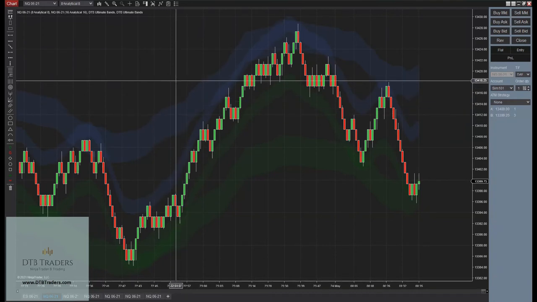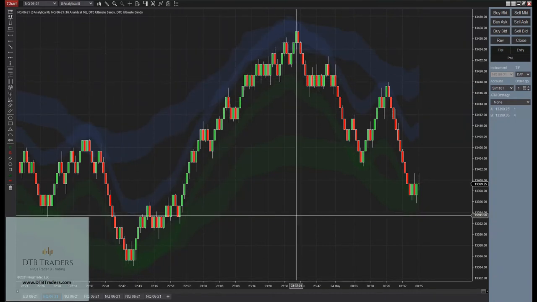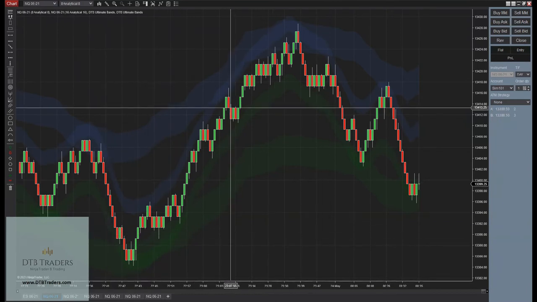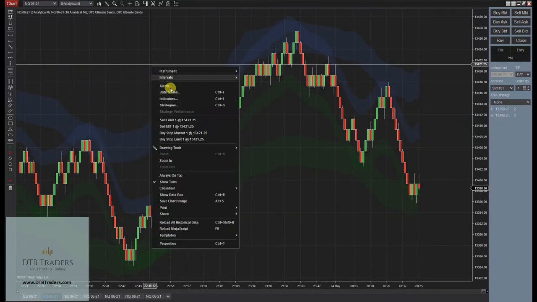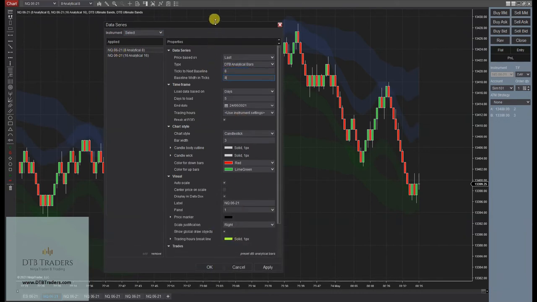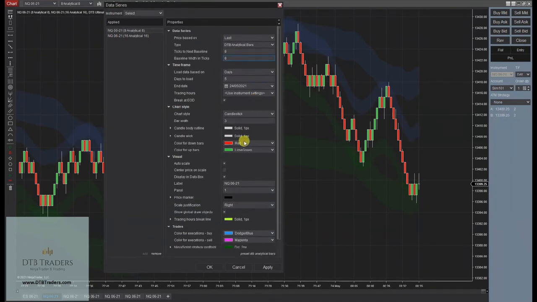So here for example we have two data series on one chart. This is a little bit more in line with taking trading decisions. You've got more of an accuracy rate on this one because you've got a smaller data series along with a larger data series. If I go into my data series on my chart, I've got an 8-8 bar like that. I've got the 8-8 bar, I've got 5 days, break at end of day on the analytical bars. I've left the candle body outline all visible, and it's in panel 1.